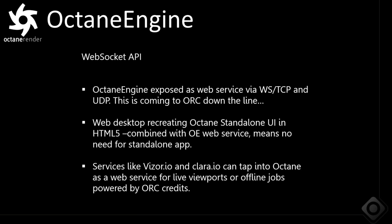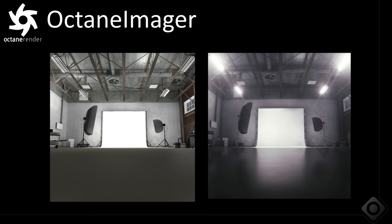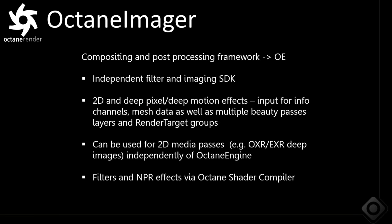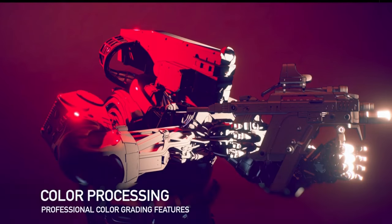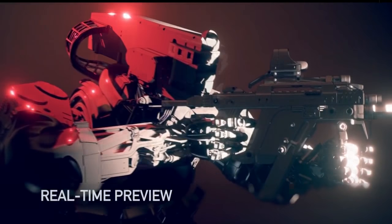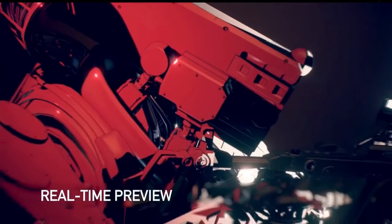And the entire imaging system is also being revisited with Octane Engine and now Octane Imager, which will have its own set of plugins and tools that our very own Hesam Kalani is going to be developing for our initial rollout. And you can see here, even without going into Octane, the imager node in Octane Imager can actually do ray-traced reflections. It has a whole pipeline around our shader compiler that can do awesome non-photorealistic effects, including things like toon shading. I love this effect in some ways. I prefer it almost to photorealistic rendering. And then there's also an API that's going to allow you to do this in the live viewport and in motion.